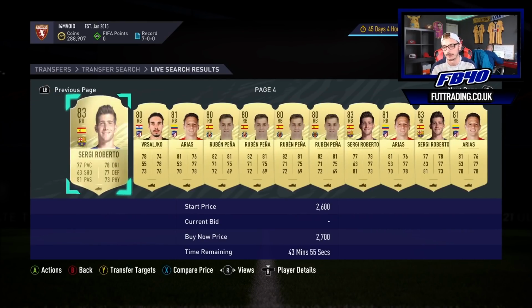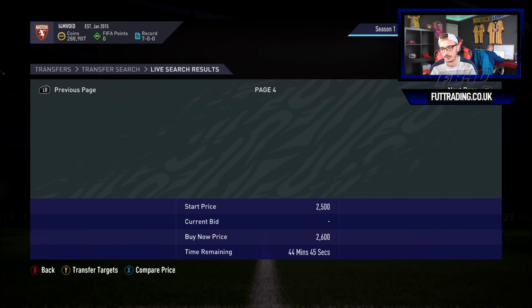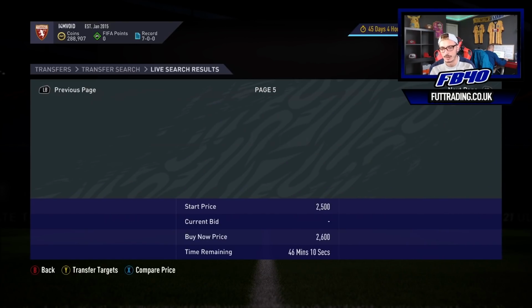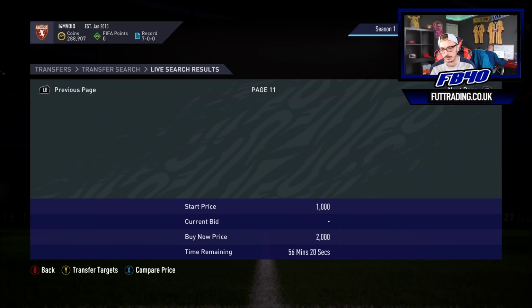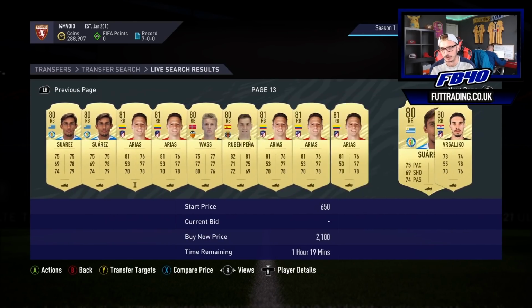There are loads of ways you can play about with the filters. You've got Sergio Roberto there. You've got Arias now. So I'm flicking through and I can see Sergio Roberto, Arias in and around 2,500, 2,400. Cool, we're good. Get to the end. Now there's going to be a few over the hour here, I feel like, which is going to be a bit annoying. Let's have a little look. So we've got loads over the hour here, which is a bit jarring.